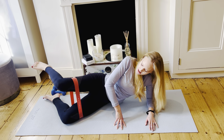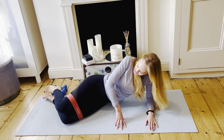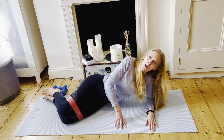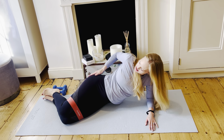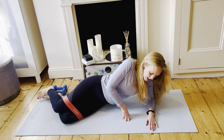Okay, 2 more here. I can certainly feel it. I hope you can too. Lovely. Good job. I just want you to tap that out in case there's any tension there, because if there's not now, there might be in a minute. I can feel it right there in the glutes.